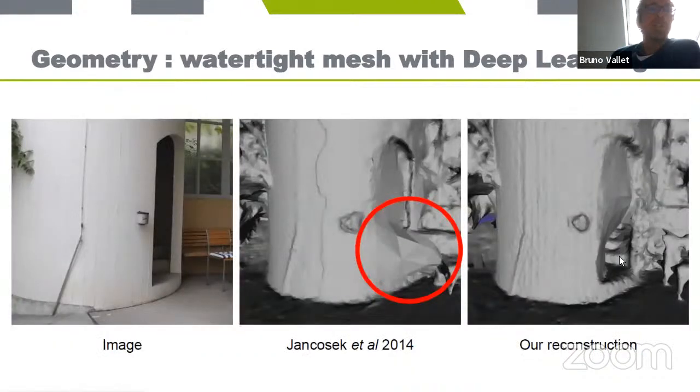And we see that we've been able to improve on traditional methods. For instance, here we have a very difficult case with only a little bit of a staircase that is seen through an opening. That's the ETH3D benchmark. And with our deep learning-based methods, we've been able to correct the errors that were in the traditional methods.